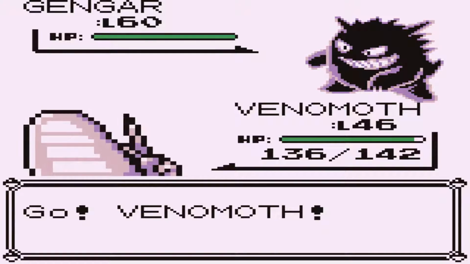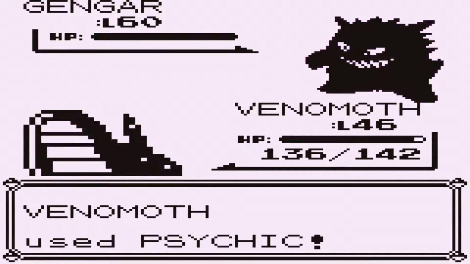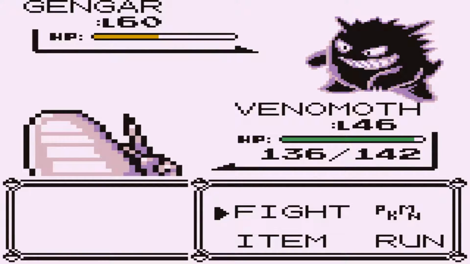Relatively interesting that this Gengar has a Dream Eater when it has no means of putting us to sleep. So, a little bit of a fail on that part. I don't know exactly why you would have a move list like that.